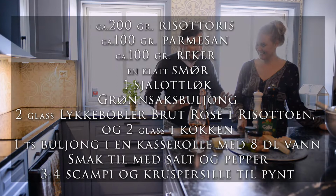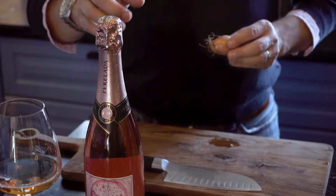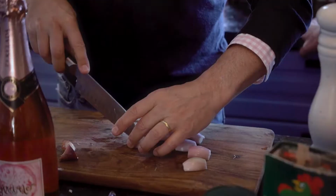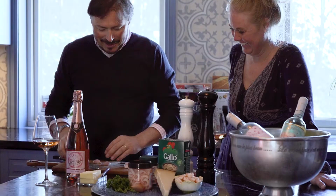Don't need to prepare much. Just have the shallots. In Italian, we call this scalogno. With the wine, I prefer when I mix it with wine and the bouillon. I prefer the scalogno because it's much sweeter. Using it with the wine, it's got a lot of acidity, so it just balances the taste. If you don't have this, you can use just simple onion. I trust you when it comes to wine and food. Yes.